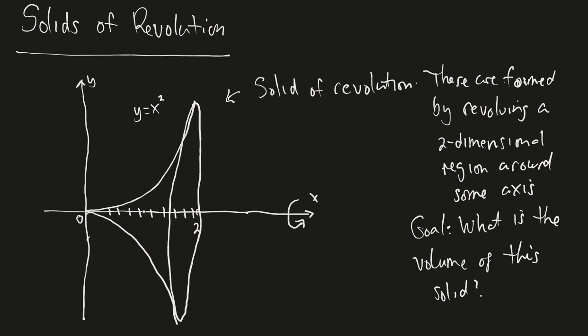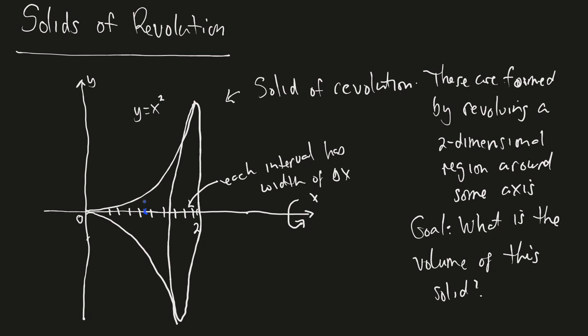First of all, it's hard to draw something that's 3D on a flat surface, so I'm not going to draw too many things on it. But this interval here, each interval has width delta x. We're going to use the same delta x as we did for area. And we are going to pick a special x value out of each one. So let's say we were to pick the midpoint.